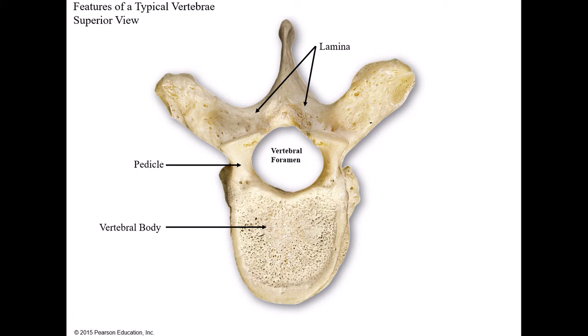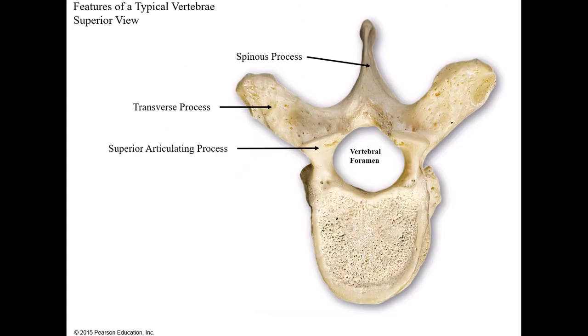So those are the main parts of the vertebrae. What I want to show you now are 7 processes. So I labeled this vertebrae here, same vertebrae, but a process just think of as an extension of bone. Let's look at the 2 nice easy ones first. The ones that are coming off to the side here, and then I have one over here too. This whole big chunk of bone coming off sideways.